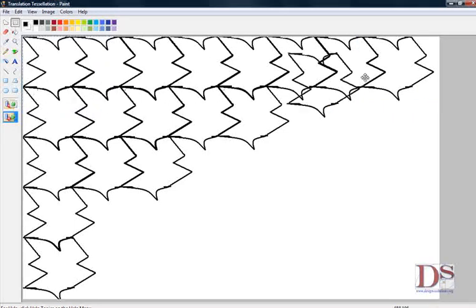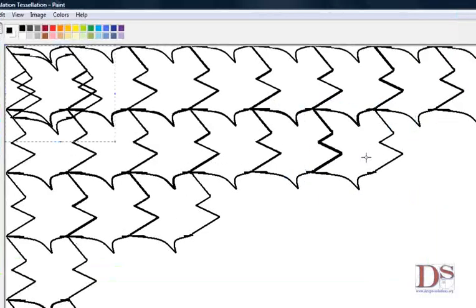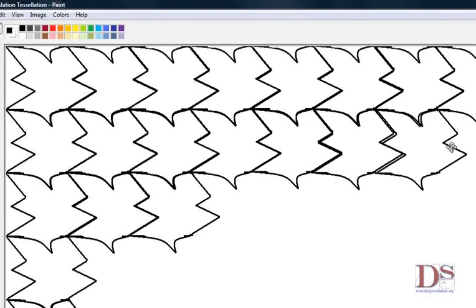Control V, and we're going to fill up this last one, and we do have to bring it off the screen a little bit, so I'm going to actually have to back my mouse up a little bit. Good. Control V. And again, they should start fitting together just like pieces of a puzzle. Since they are translating, they should fit right together all the way across, both horizontally and vertically.